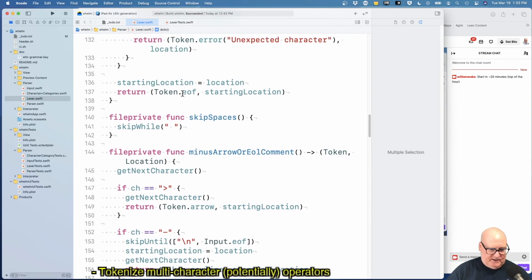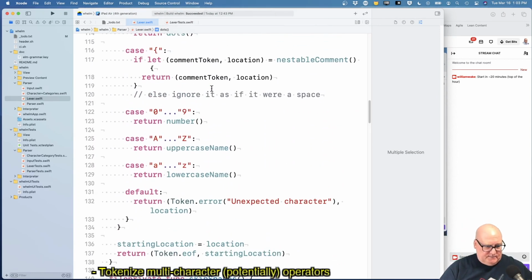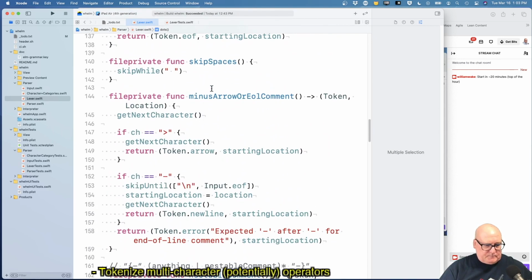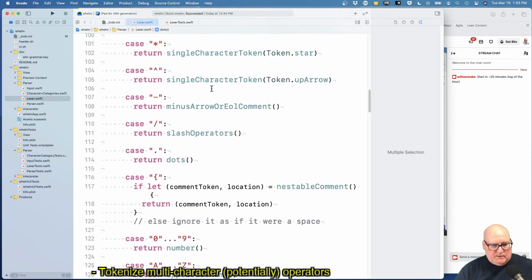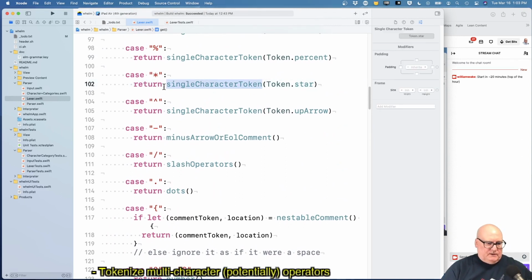Let me go find that. So, here we go. If you have a star, nothing else starts with star, at least as of now, and we just call single character token.